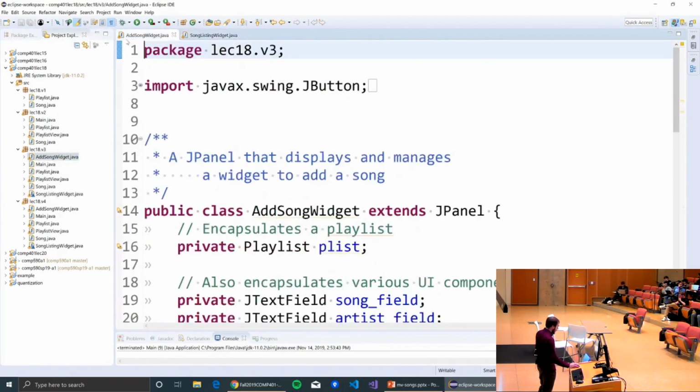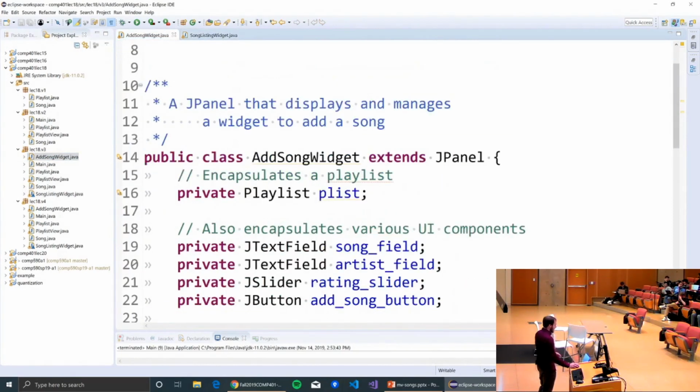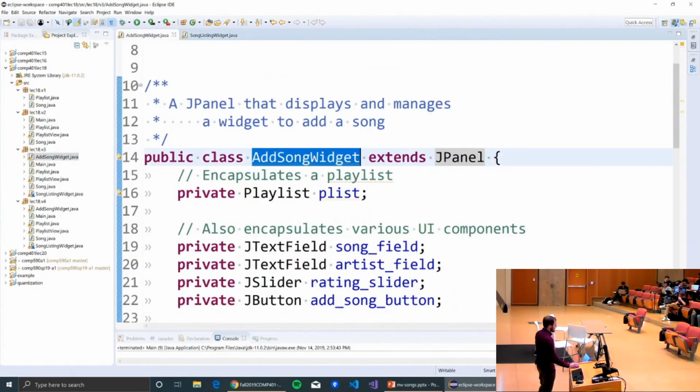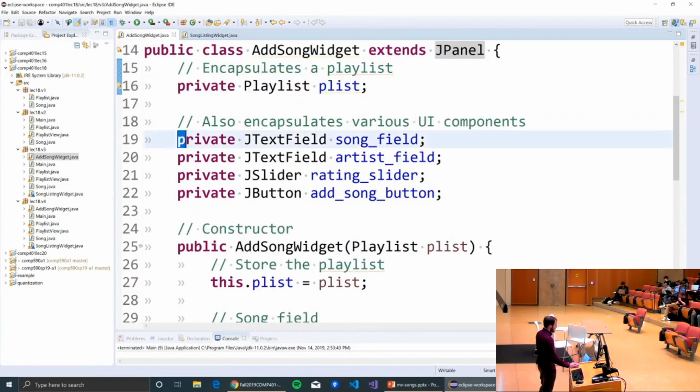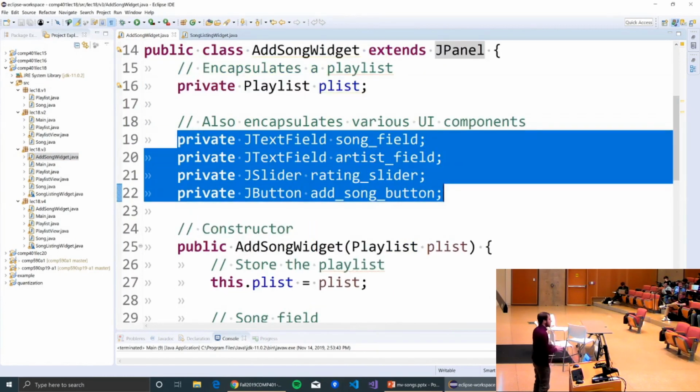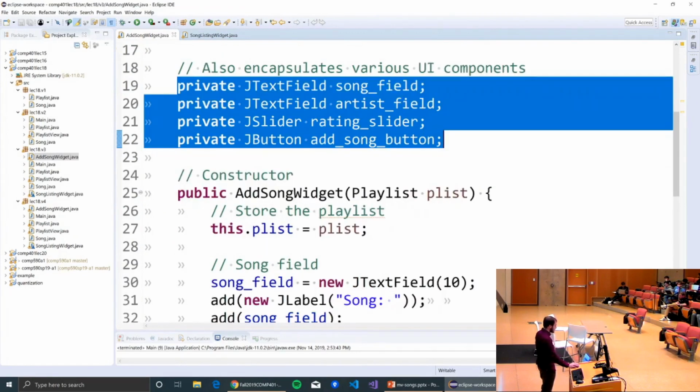And the same thing with add song widget. Again, this is going to extend JPanel. So this widget is itself a JPanel. It encapsulates the model. And then it's going to encapsulate some various user interface components. This is the add song widget at the bottom of the app, and this allows you to add a new song to the list.